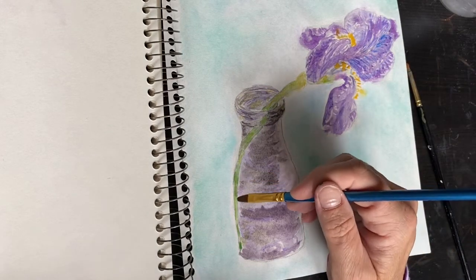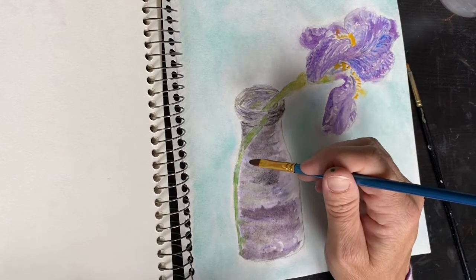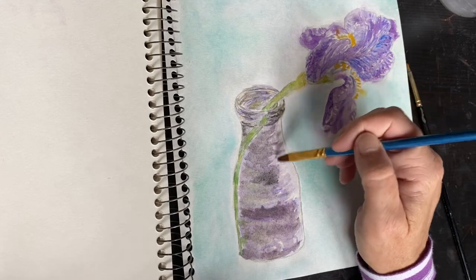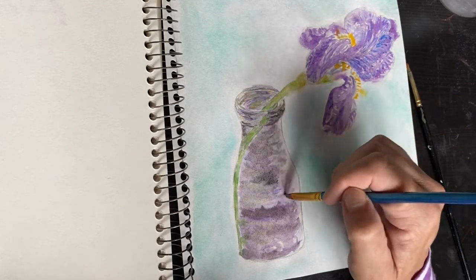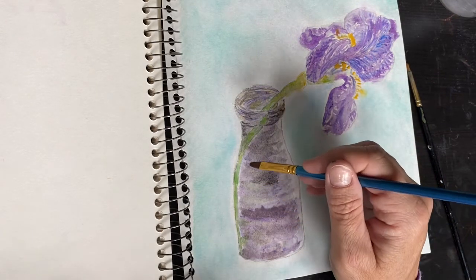Adding in my last couple of shades of green. I'm gonna even bring a little bit of that over here into the bottle. Just a little here and there. I like a lot of colors in the bottle.